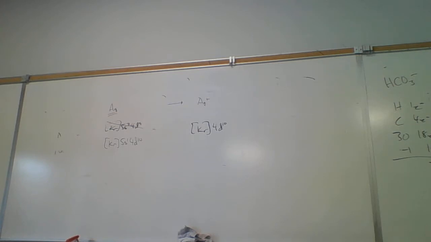Ready? Copper. They say argon 3d10 4s1. Silver, krypton 4d10 5s1. Gold, xenon 4f14 5d10 6s1. So do you see the pattern holds now? We go over here, chromium, argon 3d5 4s1, molybdenum, krypton 4d5 5s1, tungsten, xenon 4f14 5d4 6s2. So tungsten bucked the trend. This is from actual data.